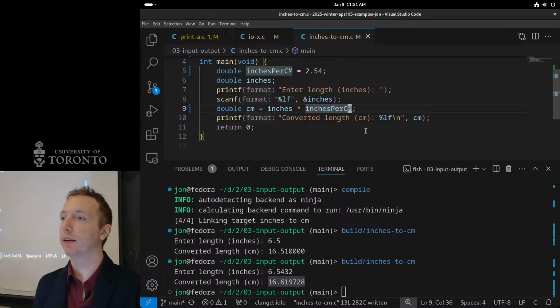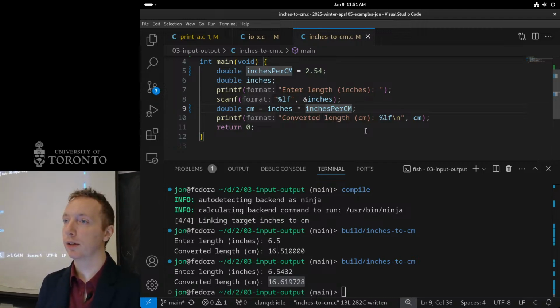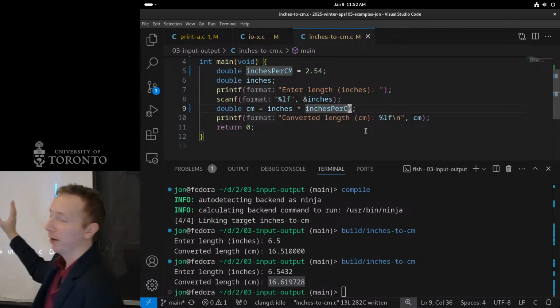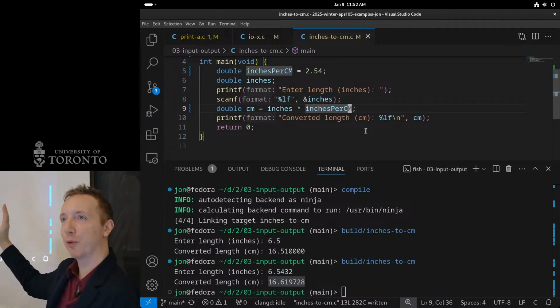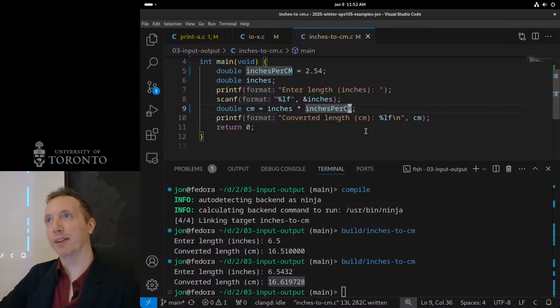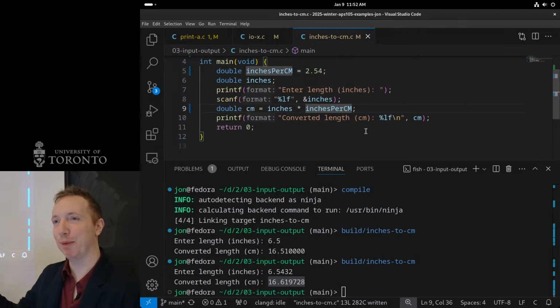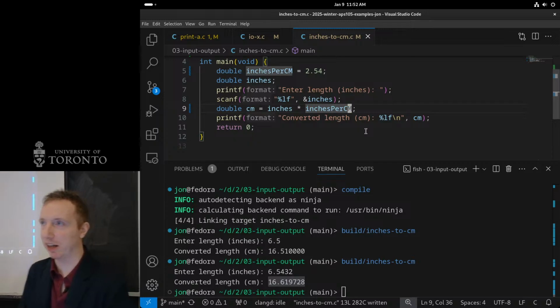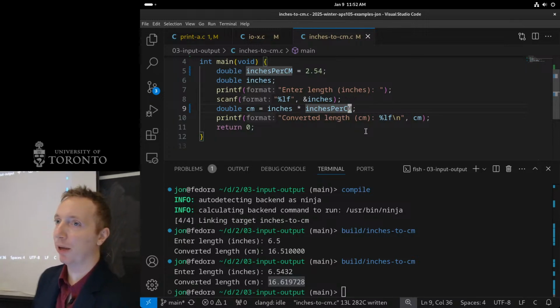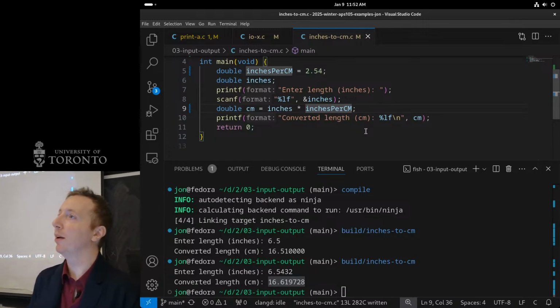So before when you had it hard-coded, was the 2.54 stored in memory anywhere? The question is, when I just had 2.54 hard-coded there, is it stored in memory or not? The answer is likely it is not going to be stored in memory, but we're not going to worry about that for this course, or if something's in memory or anything like that. So I would argue that this is probably a more readable program.